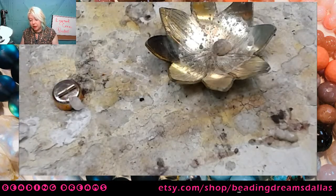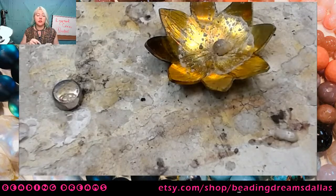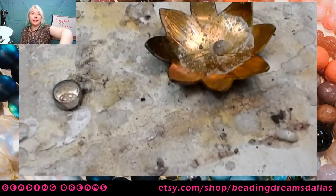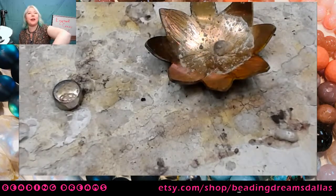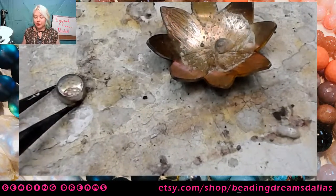So I'm concentrating on my bezel cup right now. There we go. Okay, that's sweating your son of a... I just dropped my tweezers. That's sweating your solder onto the back of your bezel cup. So basically, I've melted my solder onto my bezel cup.